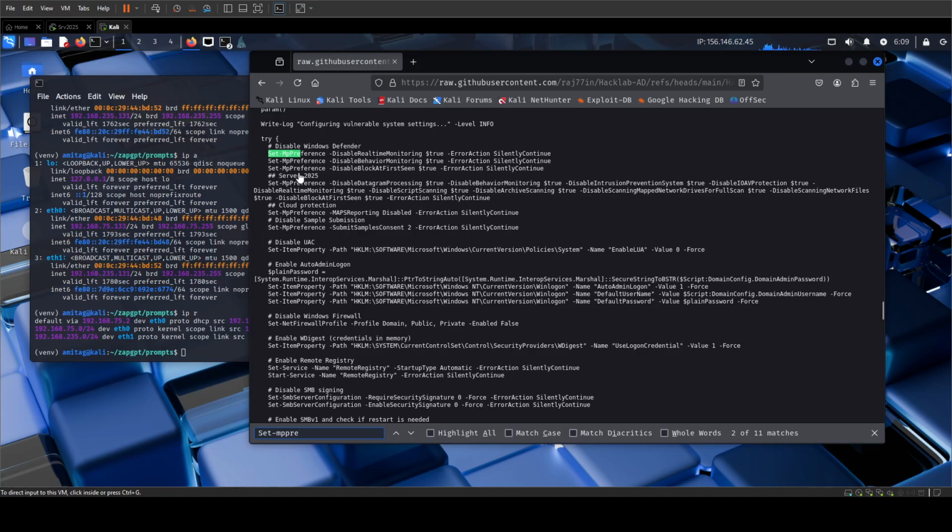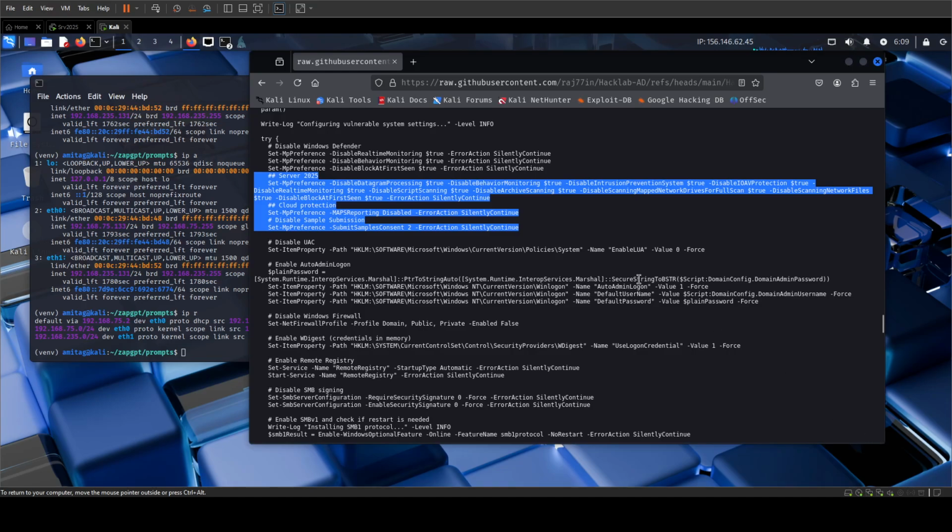If you are on server 2025, then you can copy from here till here, and once you execute this in an elevated PowerShell window, it will disable your real-time monitoring and all the other things in Defender that can basically catch the script, and you will be able to continue with the script.